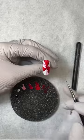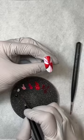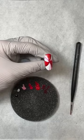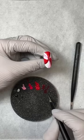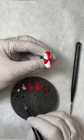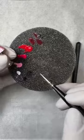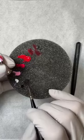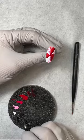So now what I'm going to do is do a little bit of shadowing down here. I'll show you what it looks like to do a black shadow. So I'm going to take the tiniest bit of black arty and just mix it with my top coat. The black arty gel is so pigmented, the tiniest bit goes the longest way. It's great for line work because honestly, you need one brush full and it'll go a long way.